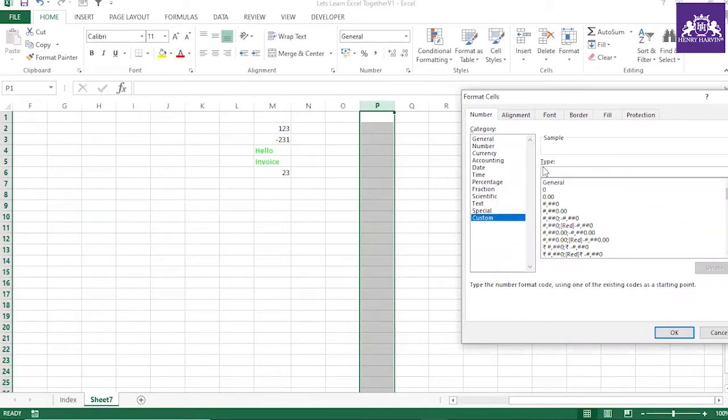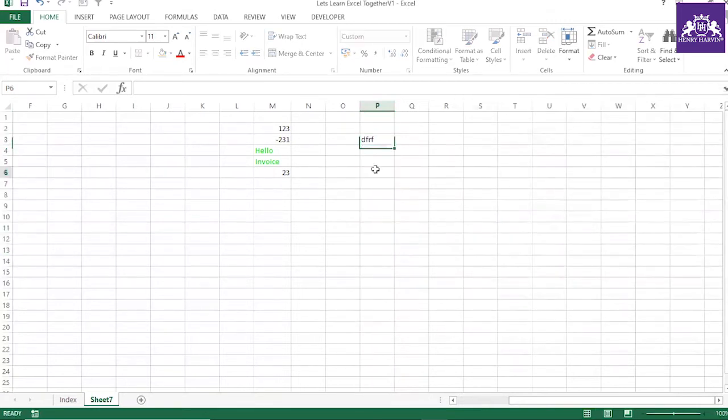Understand now, as I mentioned, there are 4 segments in custom formatting. The first one is positive, separated by a semicolon, and then negative, then 0, and then text. We want text to be in red color, so in red color, and now you can specify the at sign. Here you see, if you type anything over there, it will become red, guys. But if you type 123, it will not become red. If you type -98, these are the options you have.